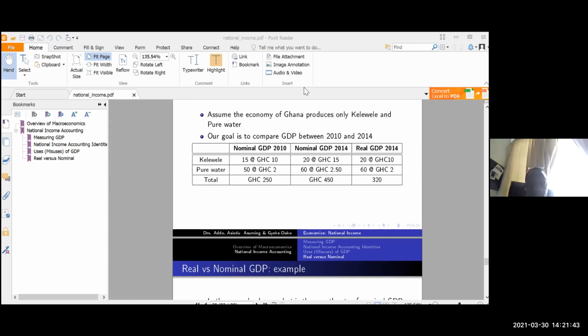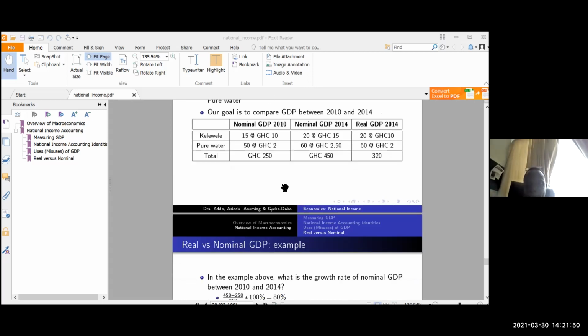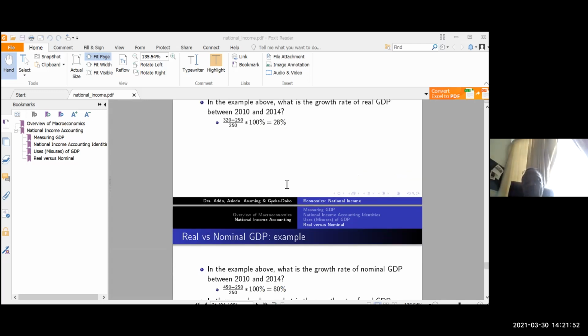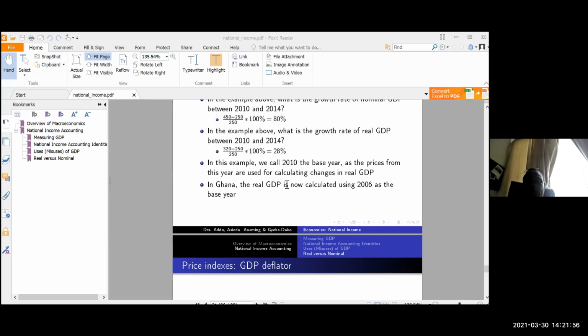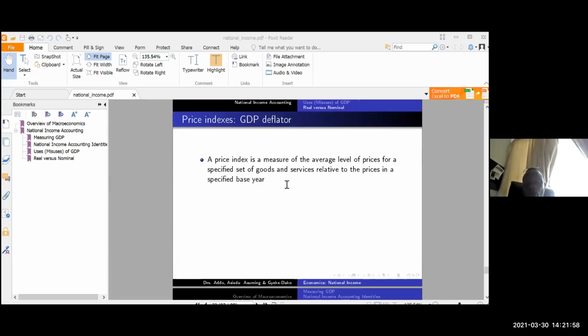Let me see if there is a, yeah, base year, I think it's 2012 or 2013. So it's a reference year that we use. Normally that year has very good data. It doesn't have economic shocks in it.